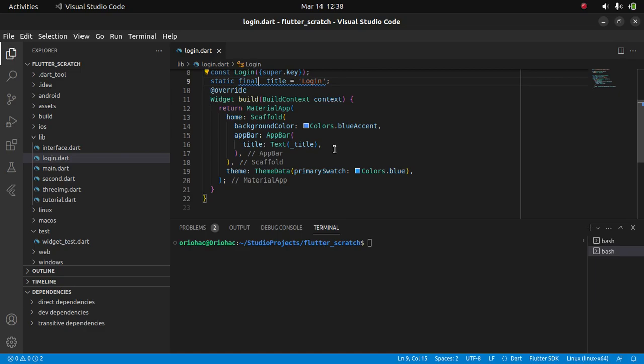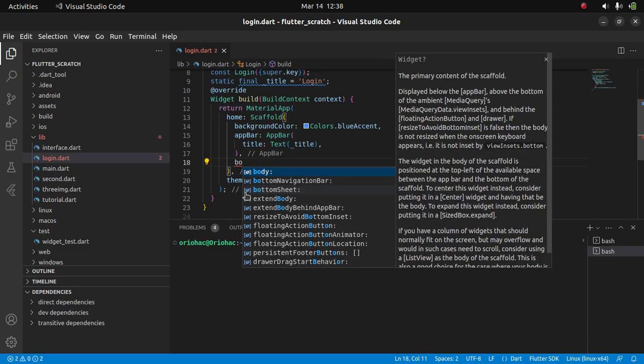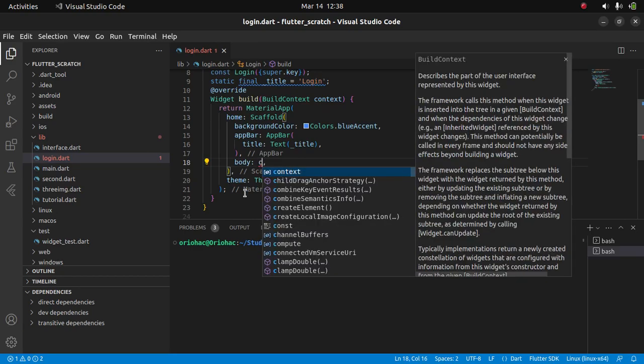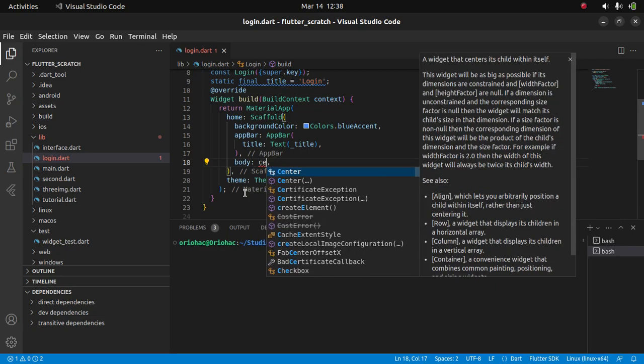So the next thing we need is the body of the app. So the header of the app bar ends in the scaffold, and then you call body. Then we want the body of our application to be centralized, so we call the Center widget.